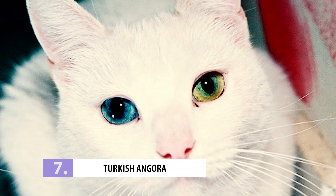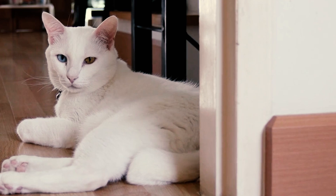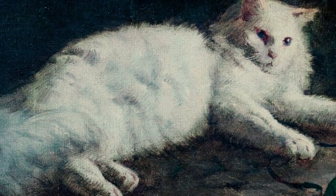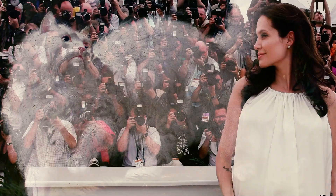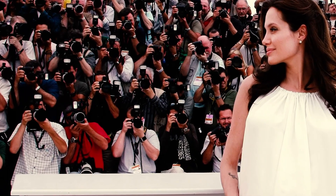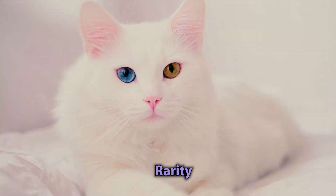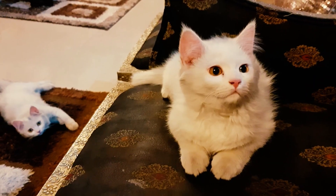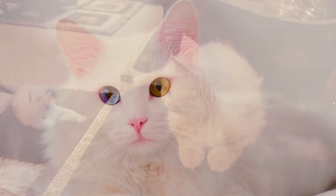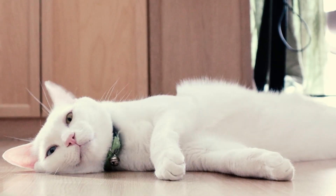Number 7: Turkish Angora. The Turkish Angora is strikingly beautiful, with a pure white coat and elegant features. This ancient breed has been around since the 17th century and has all the grace of a Hollywood icon. Just as Angelina Jolie attracts the paparazzi, Turkish Angoras are a prime target for cat thieves. With their rarity and high price tag, cat burglars will stop at nothing to get their hands on them.